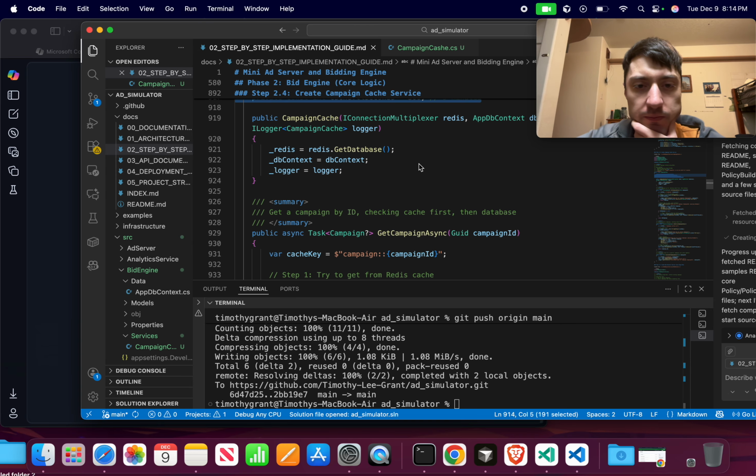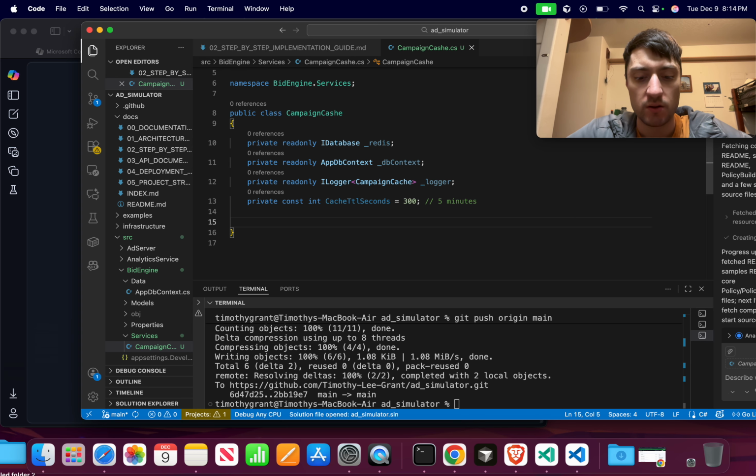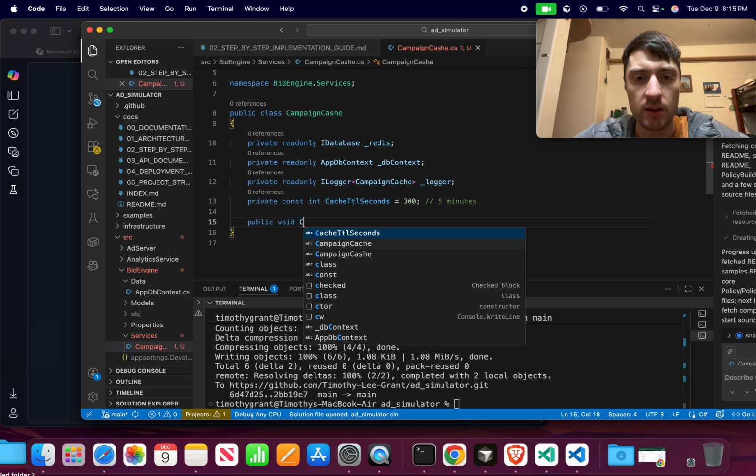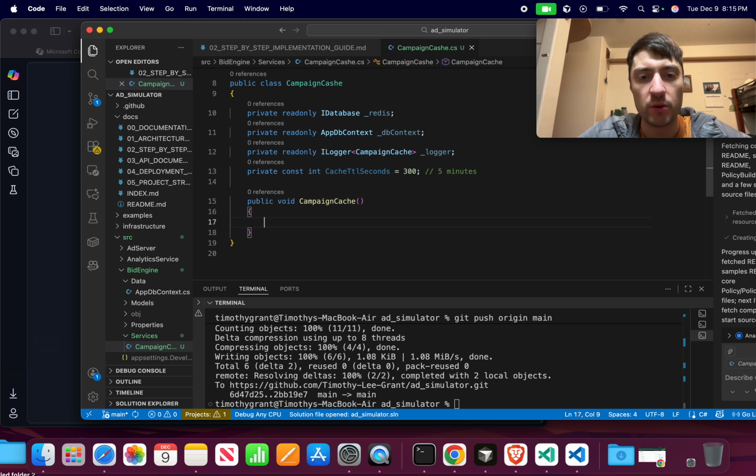Okay, fine. So now we get to create the constructor. So public, I don't know what it's going to be yet. Public void, and then campaign cache. Okay, now we do this, and we will probably have to set all of this up. So I'm guessing that we are going to have a thing which is of this type. So actually I should say db like this. Probably gonna have to have that.